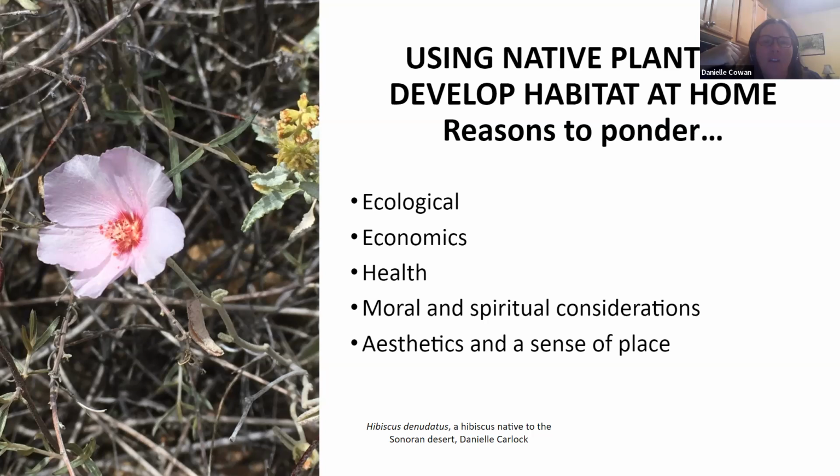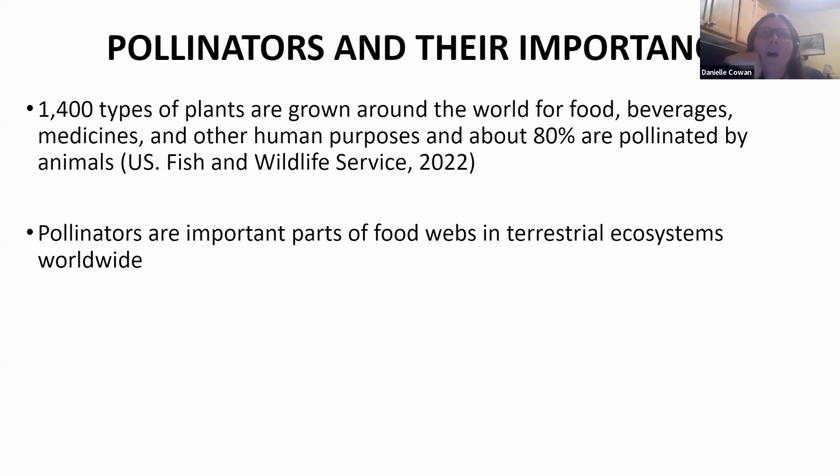And so I think of that idea of helping to preserve that sense of place, so that when people move to the valley, they see more and more native plants. It gives more of a sense of place than a lot of non-native plants. And again, these native gardens are beautiful. That's a picture there of a native hibiscus, and it's a beautiful plant. It's diminutive, and the flowers, you have to really look at them close up to enjoy them. But there's so much aesthetic value and beauty, I think, in the Sonoran Desert. So I just wanted to give a little bit more background on that.